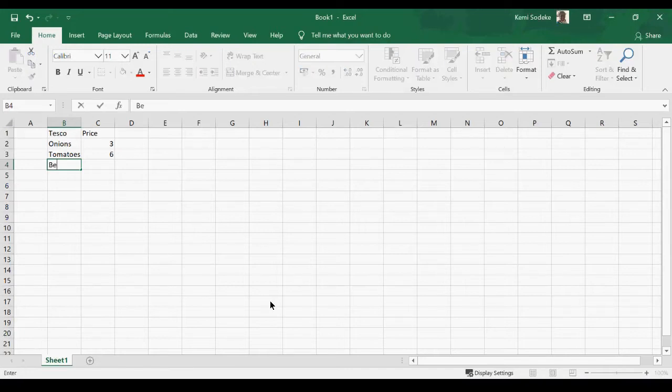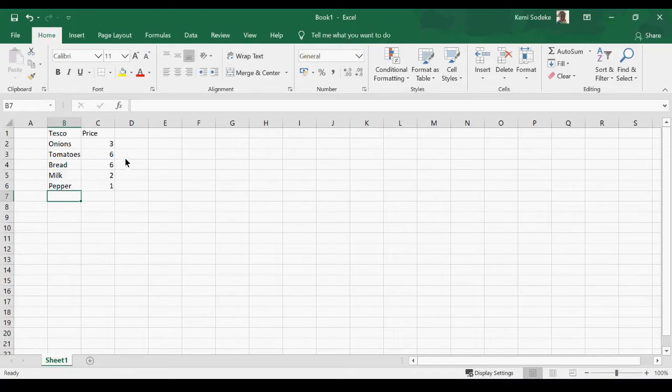We have bread, another £6. Milk, £2, and some peppers, which is £1.